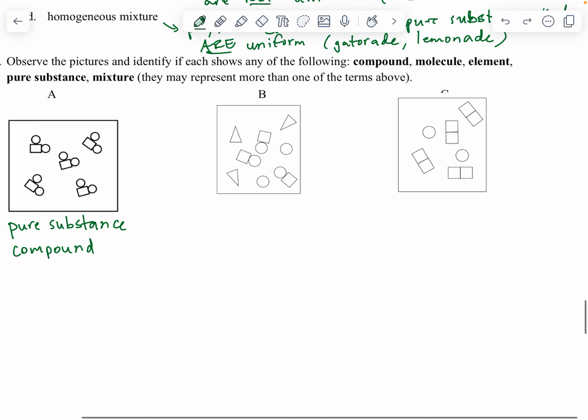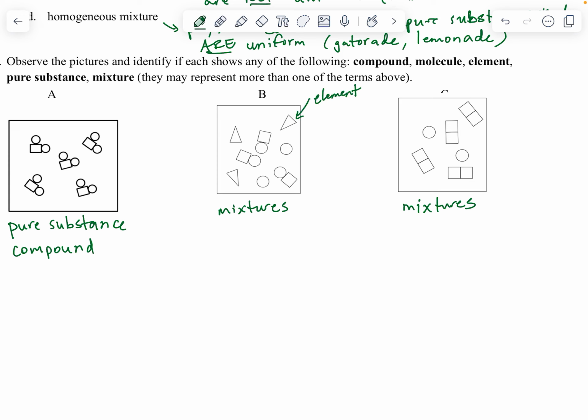These last two, we can see they're definitely mixtures because not everything in this is the same. And so when we're looking at this, let's see what they're mixtures of. Well, this is an element, right? Because it's one type of thing. This is another type of element because it's different. And then this is a compound, right? Because it's two different elements bonded to one another. So this is a mixture of two elements and one compound. Again, elements and compounds are pure substances by themselves, so we're mixing those pure substances together.